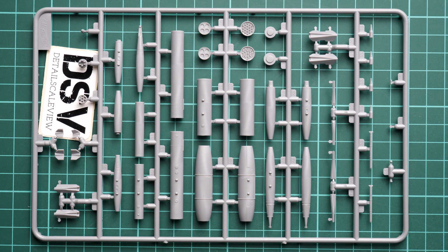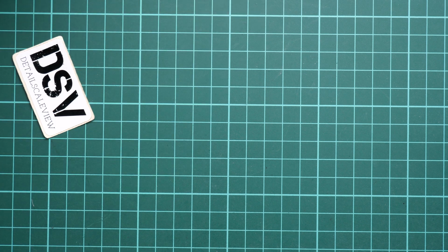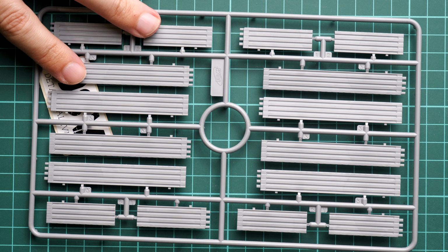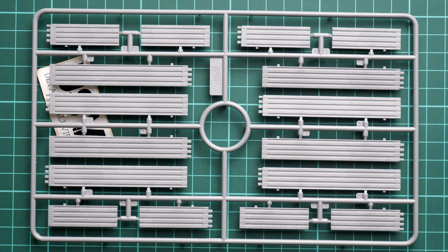Next I'm opening one plastic bag with the landing mat planks, and I'm opening only one because there are actually 2 plastic bags, but they carry the same set of parts, the same sprues, so you'll have to combine all of those panels together, and they can be assembled in different combinations as far as I remember, so it's just a matter of picking the right area or size which you will need in order to place your aircraft on it. So quite neat stuff, I would say, and it should be useful for displaying all of these models.